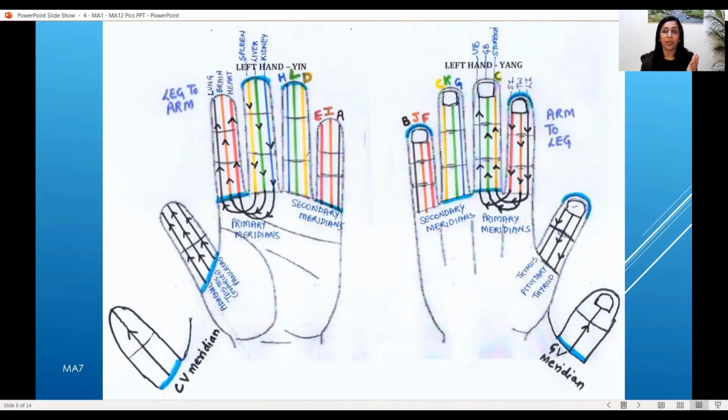Sometimes when the first two fingers are not available for treatment, you can even treat on these secondary meridians on these two fingers. So I have marked it. And the alphabets that I've written, if you remember, I had told you that every meridian has an alphabet which has been given to it on the international platform, which you need to be aware of. A is for lung meridian, I is for brain, E is for heart, D is for spleen and pancreas, L is for liver, and H is for kidney meridian. So these are all the meridians on the inside. And on the thumb, there are two sets of meridians.